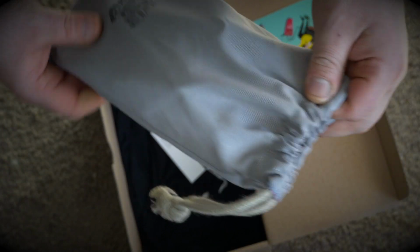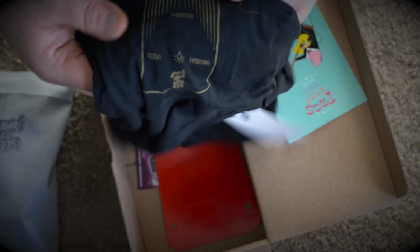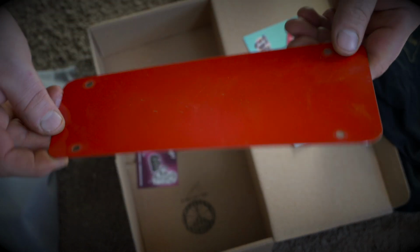This is solid. I can't get over how thick this bag is. We got a t-shirt. That's great. Probably won't fit me because I'm a large dude. Not by size. It's an extra large. Maybe I can stretch it over a leg. It's an aged backing plate. So obviously you can tell the pedal's going to be red.